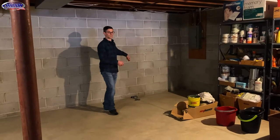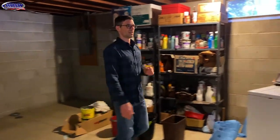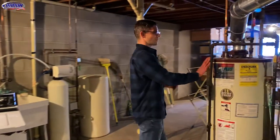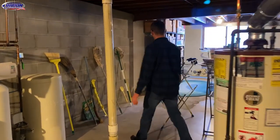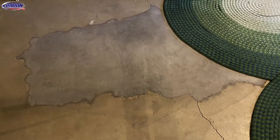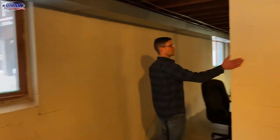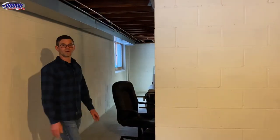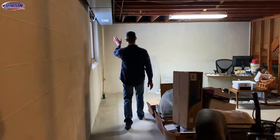We've got the sewer clean out here, so all the plumbing from the house exits here. This is also where the water comes in from the city. We've got a natural draft water heater, so we will show you how to check this for backdraft. Continuing on, we've got a plumbing repair that they had done here, so we'll have to seal some of these cracks and gaps here and the cold joint between the old concrete and the new concrete. And then here's the lookout to the back yard, and we've got the foundation for the fireplace here.